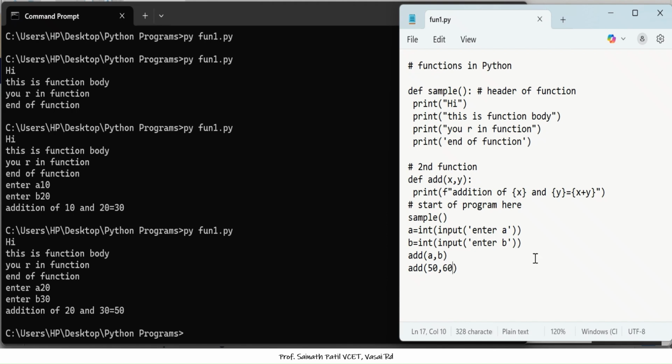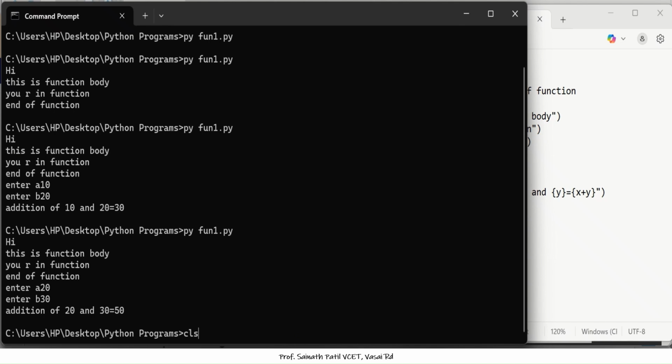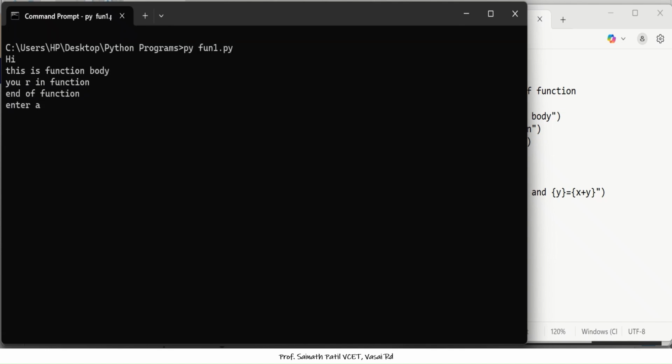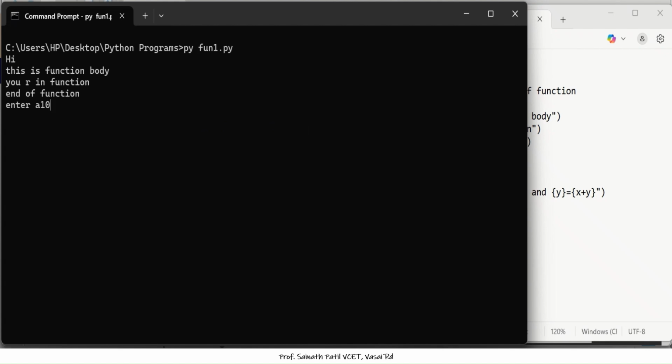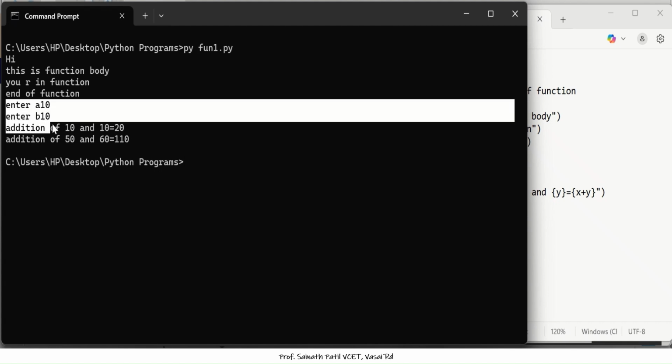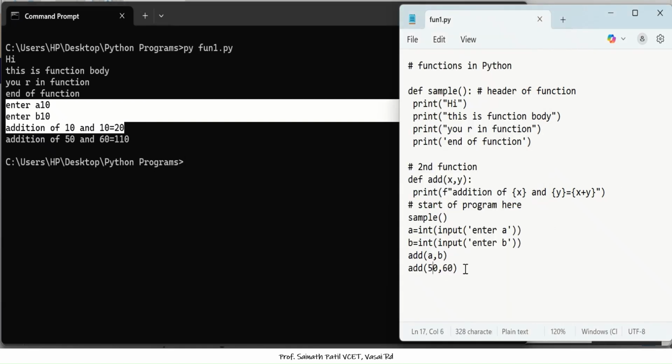Now when I execute it, first it will ask me to enter values for a and b because I'm calling with a and b. So 10, 20. Look here, first it takes values from the user and displays the sum, and then the second addition result is for 50 plus 60. That is, I am making a call with some predefined numbers. So here, the same function I am explaining with parameters or arguments.